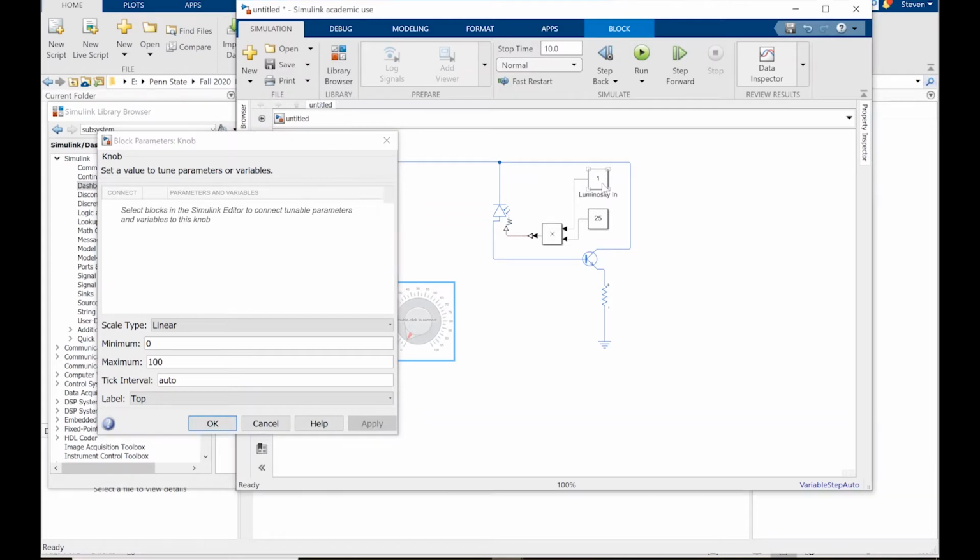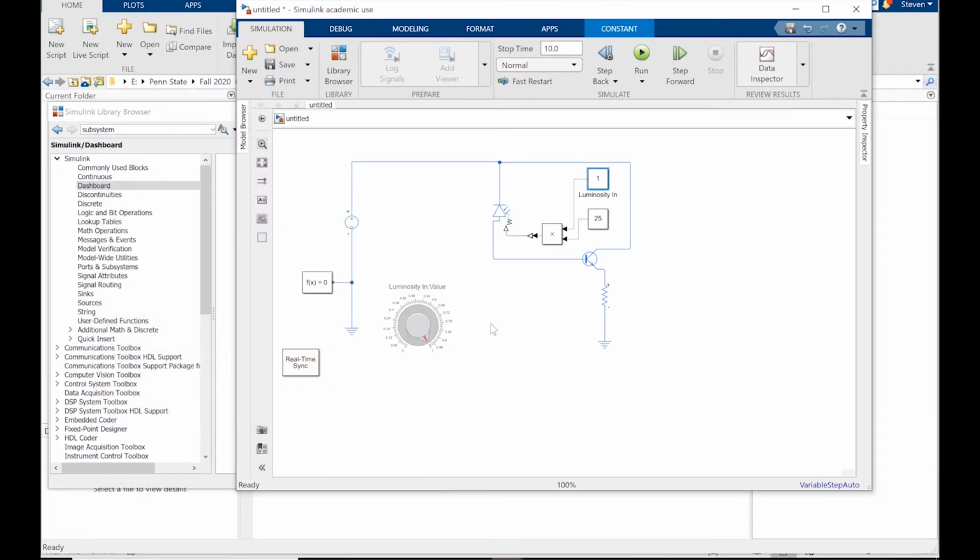So I'm going to try to illustrate what I'm doing. Right here I'm connecting the knob to the constant, which I'm just calling luminosity. This is what's actually controlling how much light is going there. I'm using a second constant and a multiplier kind of as a lazy shortcut. It's just controlling how much light. The knob, I could change it from 0 to 25, but really what I want is just a unit number. So I'm going to build a subsystem out of this, and I want a constant that will give me the full range of the diode, so I don't want to saturate it halfway through. As we'll see in a minute in the video, that 25 actually saturates it halfway through. So I changed it back to 13, and everything works out.